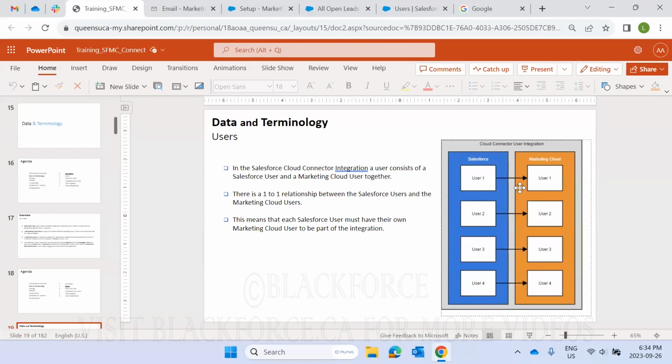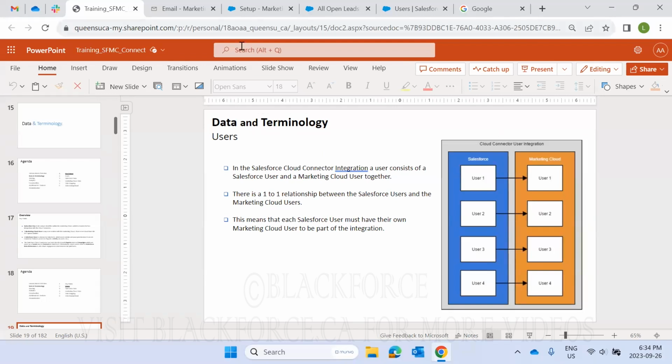We need to make sure we give UDWAC a Marketing Cloud user. So we're going to connect UDWAC's CRM user profile with UDWAC's corresponding Marketing Cloud profile. All right? That's what we have here. We have to do that for every user in the CRM who will need access to emails and such, or access to Marketing Cloud functionality.